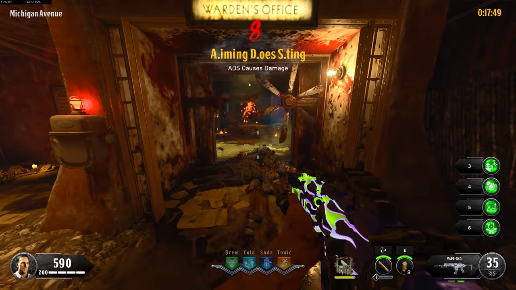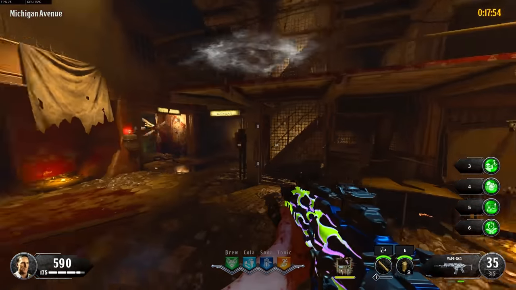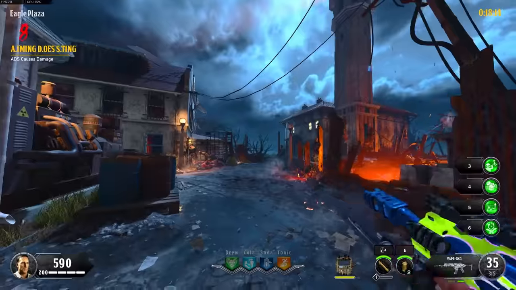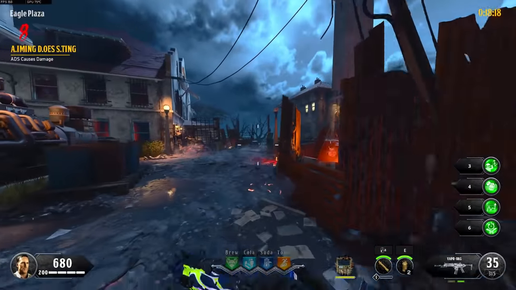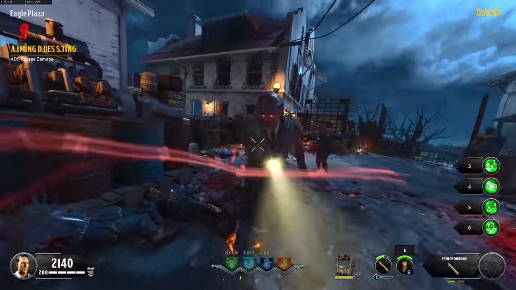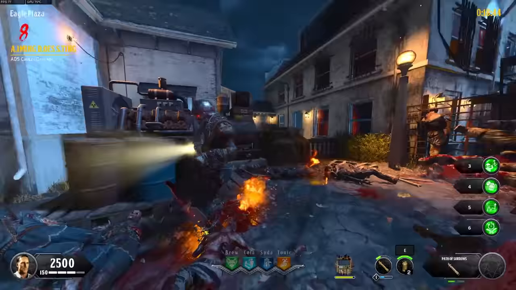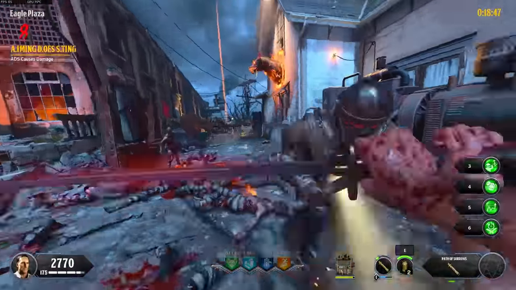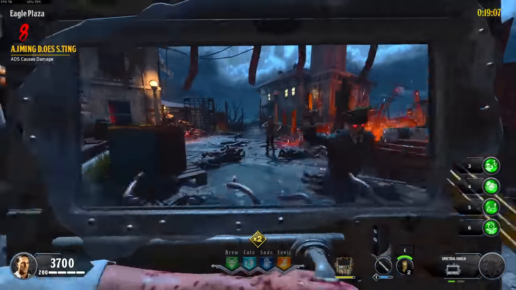Pretty sure you can't slide through this without dying. I might be wrong. Okay, ADS causes damage. Oh, that's not something I want to do, is it? Luckily, I have the trusty bayonet on the Vapor here to just kill zombies the easy way. Brutus. Brutus does not take any damage from the stupid katana, does he? Like he just eats that. Like he just eats it for breakfast. There we go. Okay, the doggy's done.